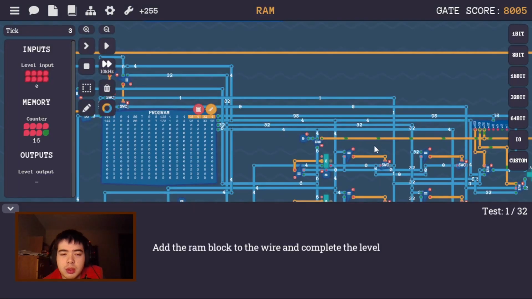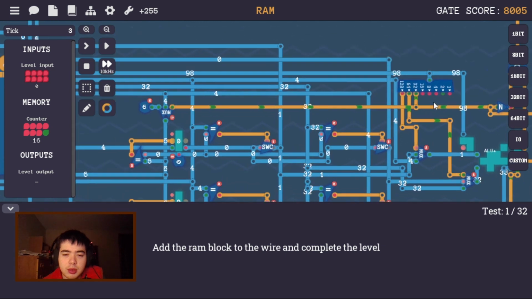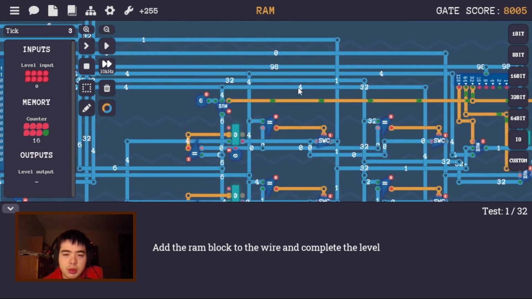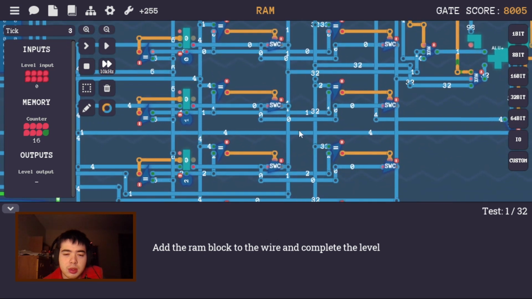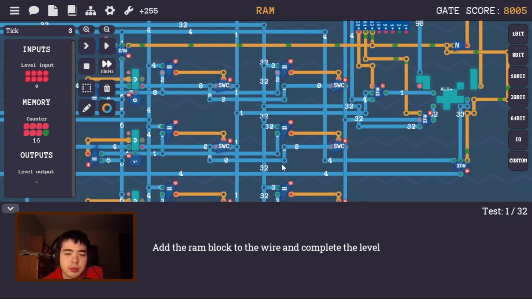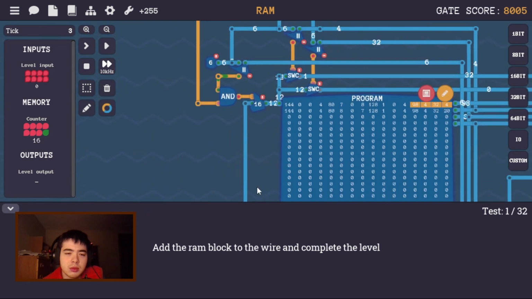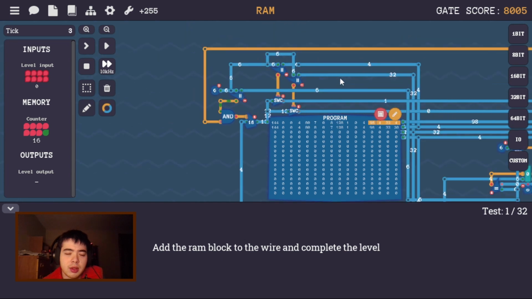There we go. So the code is being outputted here. This code, so 32, is being sent out. 32 is being sent to the machine. So this is correct. Nothing is being sent here, but we don't need anything to be sent here. Okay, 6 is being sent. So these should all activate.